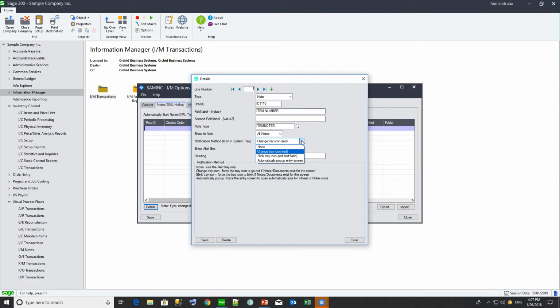Or if you want to work with the Information Manager alert box, you would say no for the notification method, and in the alert box option, you would say whether you want to show the alert and fade out after a few seconds, or just show the alert. And in my case, I want to show the alert and see the note all the time. And you can optionally give a heading to the notes as well. So these are my item notes.